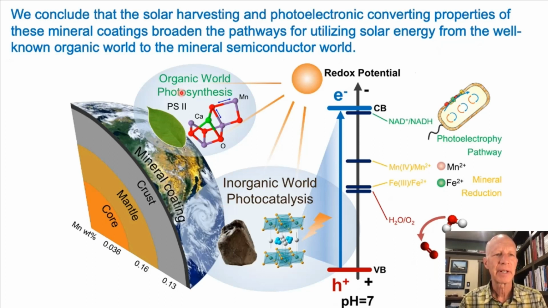Before I read the conclusion up here, let me just say that in the organic world, you have photosynthesis. So when the sunlight hits a plant, or the more primitive photosynthetic organisms on the planet, the cyanobacteria. Those are believed to have been the first, and then algae after that, and then simple plants. They have what's called photosystem 2, this PS2 that you have here. And photosynthetic chemistry is exceptionally complex. It's a whole network of proteins that take in sunlight and make organic matter and produce oxygen as a waste product that we all depend on.